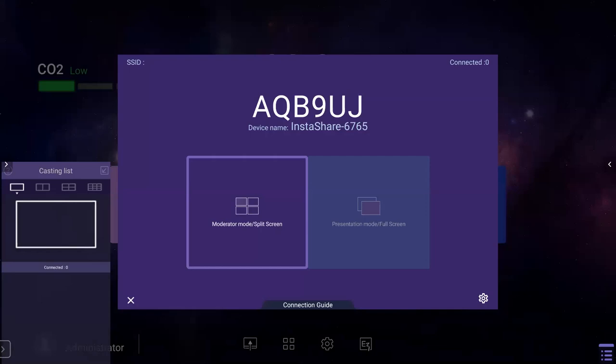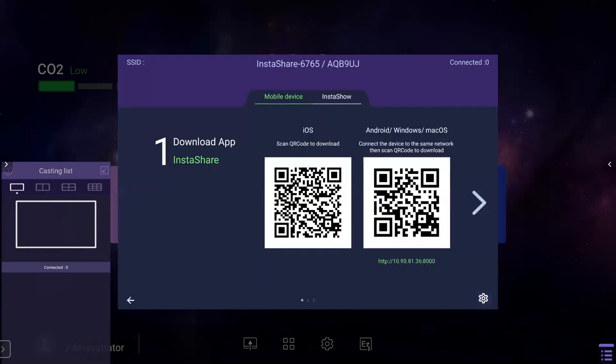So straight away, we can understand how we can mirror our devices. There's a connection guide that resides just down the bottom of this application there. And it gives us an option to download this app for our own devices. So if we're on our mobile or tablets, we can scan the iOS QR code there or the Android QR code and download that directly from those respective app stores and start casting using that.